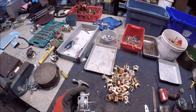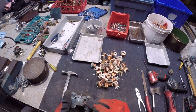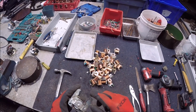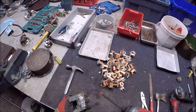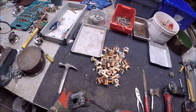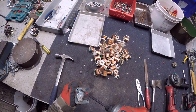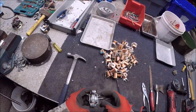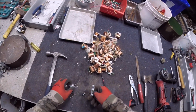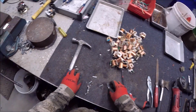Okay, so also on these things here, you'll have a couple bits of copper. I don't bother. A little strip of aluminum, and there's usually a bearing in here. To be honest, I don't think it's worth it to go ahead and do it, unless you have absolutely nothing to do, but it's otherwise just time consuming. Even those things are a bit of a pain. Two little bearings here.